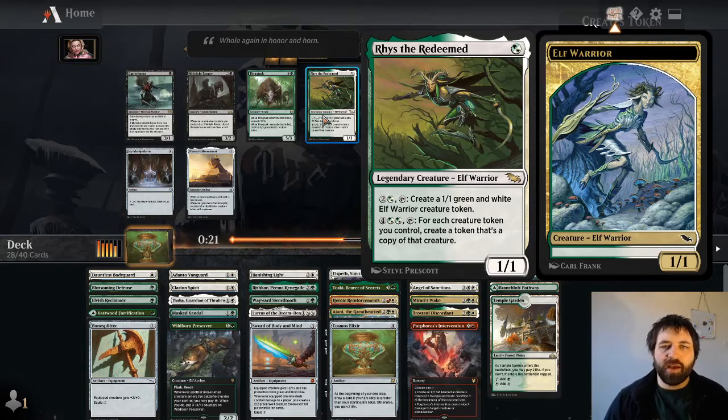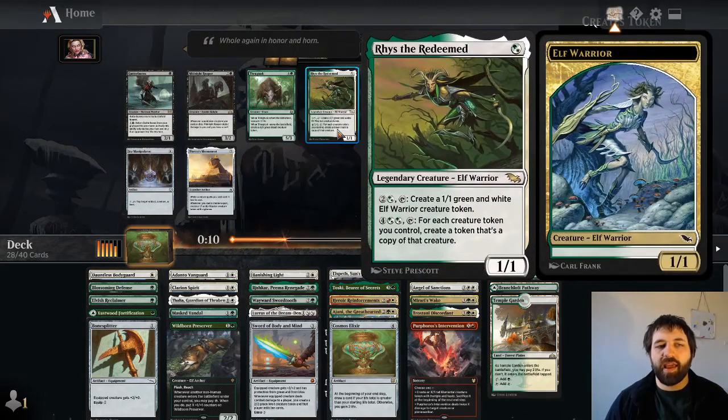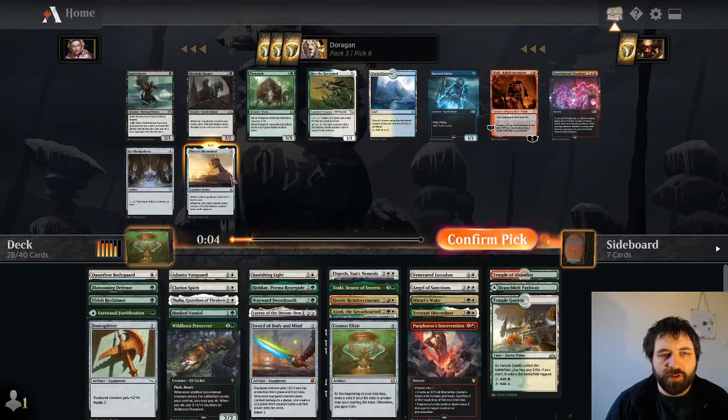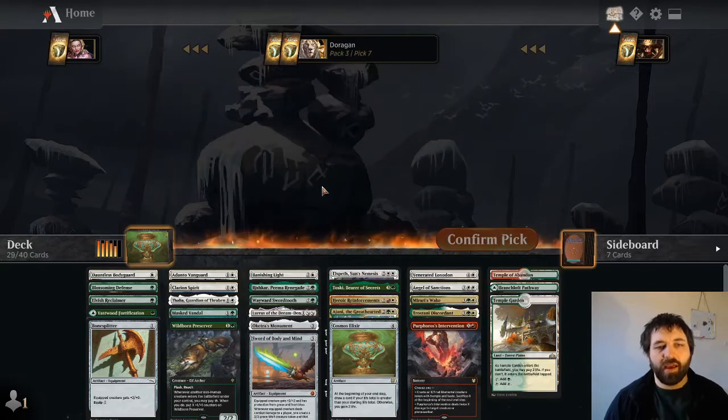I've played with it a little bit in the past. It's not really been much more than a 1 mana 1/1 elf. Sometimes you'll create an elf. I think it's better in an elf deck. Oh, actually, Ketra's Monument. That was a really good card, and we've got lots of white creatures. Cast a creature spell, create a 1/1. Yes, okay. Yeah, I like that.